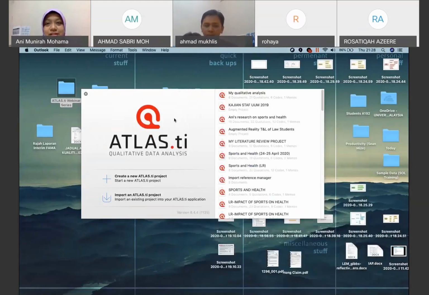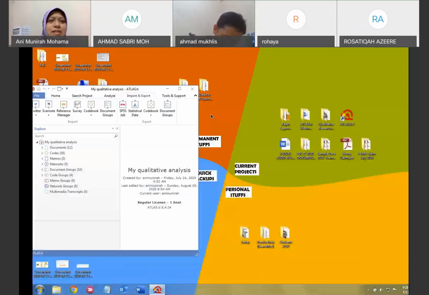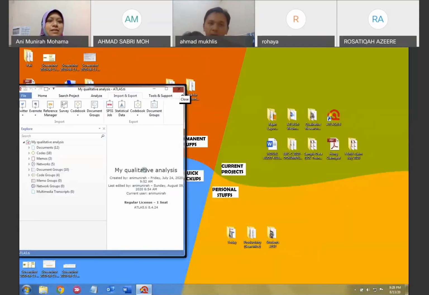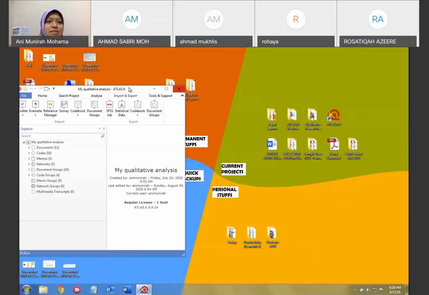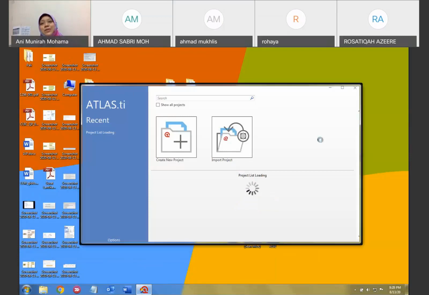This is the trial version, the interface of Atlas.ti Mac, and this is the interface of Atlas.ti Windows.